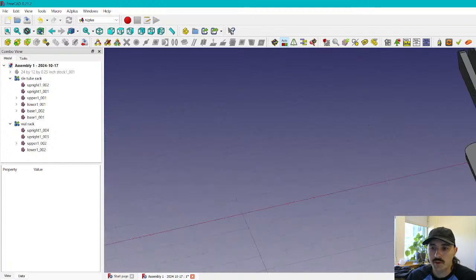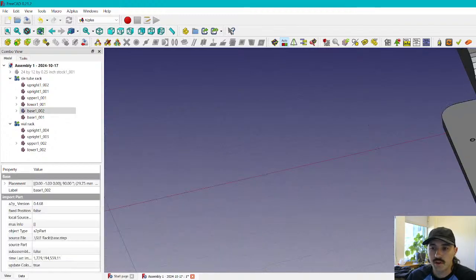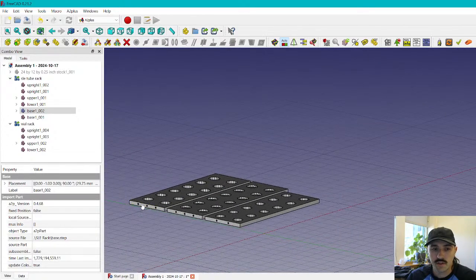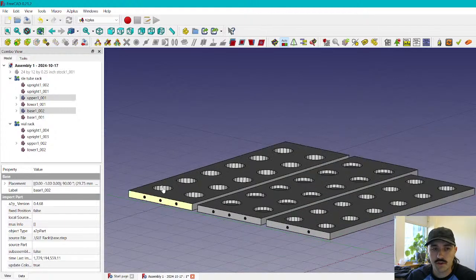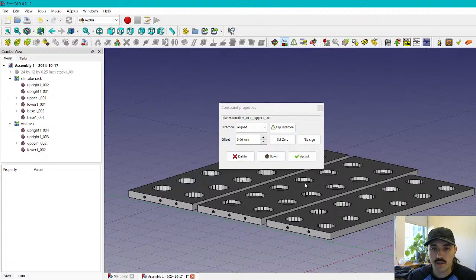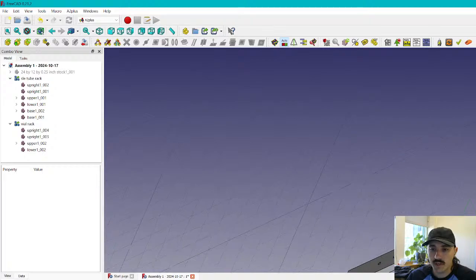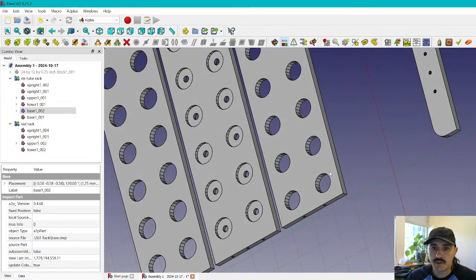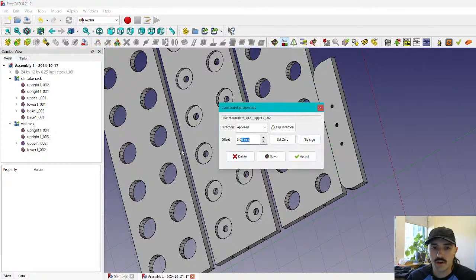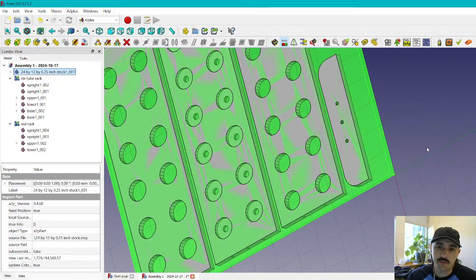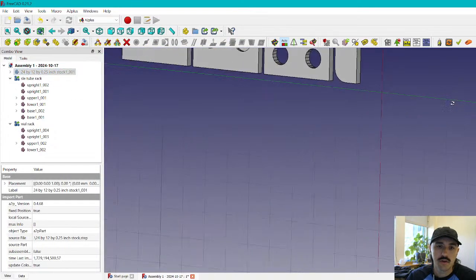Now we can see we want to reorient this. So if we take that edge and this edge and make those parallel or coincident, and then we can take this edge and this edge and have those be 2.5 apart. We can see there's still plenty of space there, so that's great.